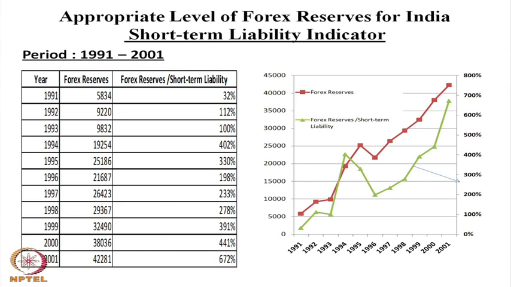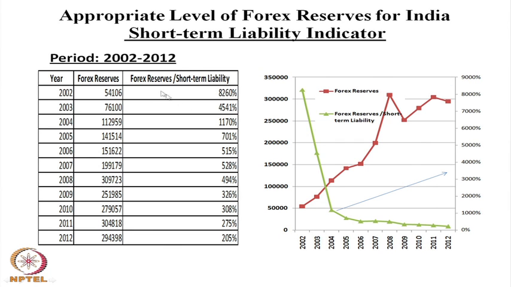Short term liability is nothing but short term debt payment, that is debt repayment and all, plus foreign exchange import requirement. These two together were 100%, and our foreign exchange reserve was equivalent to short term debt requirement. However, after that our foreign exchange reserve increased, our short term debt requirement declined over the years, and we had a 72% requirement. So, in 2012 also we have a significant amount of short term debt requirement. However, it has been declining over the years, and this alarming situation has come in 2011-12 onwards, because we have twice the short term debt as reserve.